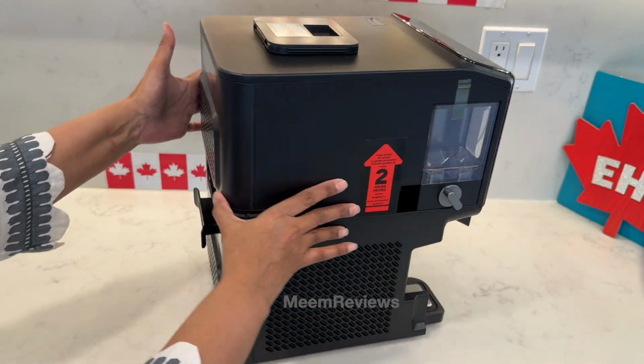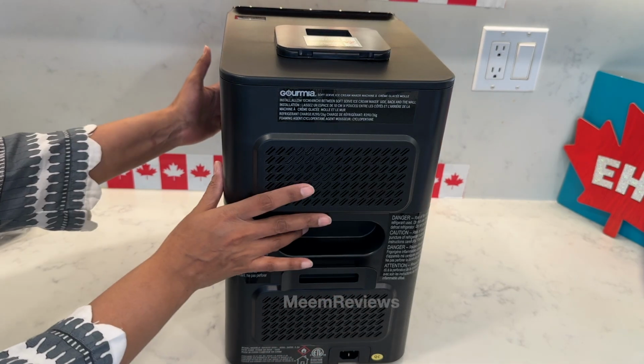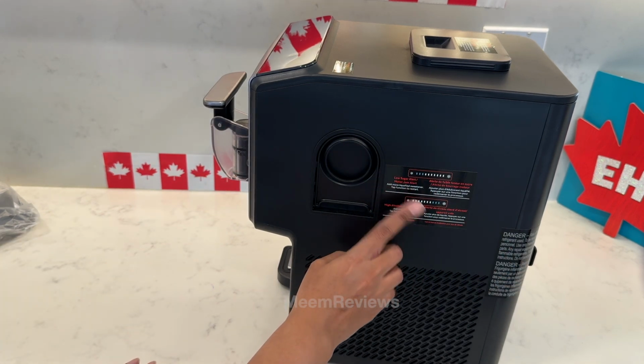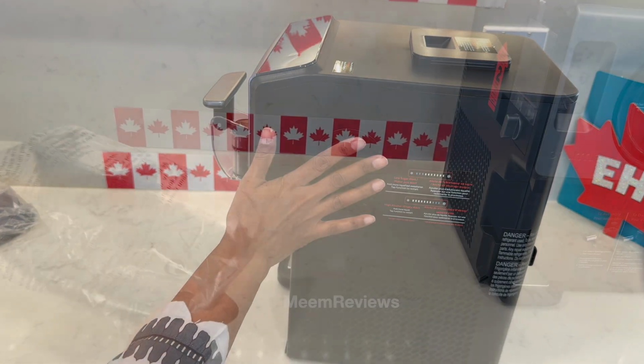There are vents on the sides and the back, and there's also a cord wrap handle at the back. On the right side are some stickers to help you should you get a flashing alert on the machine, so it's a good idea to keep these on. There's a built-in cone holder and a removable drip tray.